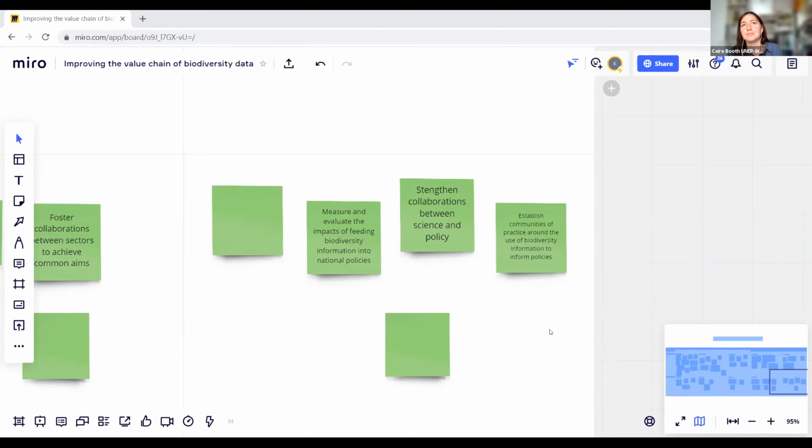I think these are two realms that have existed independently for a long time. And governments are committing to more and more targets, and they're reliant on there being very reliable data in order to measure their progress towards those targets. And that's really where scientific research comes into play. That's ultimately what we're reliant on to assess to what extent we can and will meet those targets. So I think that's a really important point here. And of course, it's a chance to establish communities of practice around the use of biodiversity information in policy.